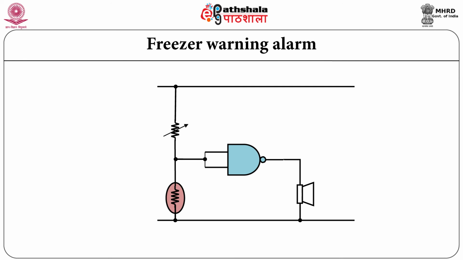Let us now consider another application of logic gates, freezer warning buzzer. When the thermistor is cold, its resistance is high and the input of NAND gate is also high. Since the NAND gate is connected as an inverter, the output is low. As the thermistor warms up, its resistance decreases and voltage across it falls, and the input to the NAND gate falls. When it becomes low enough, the output becomes high and the buzzer generates sound.